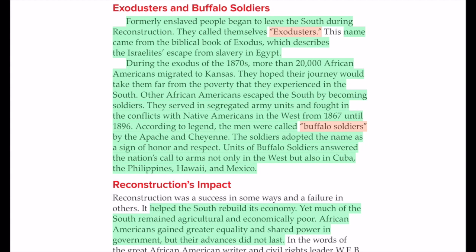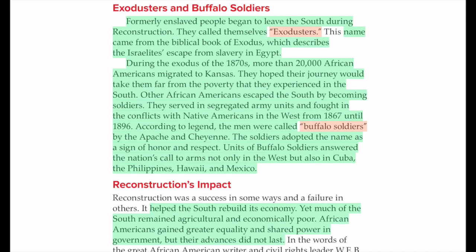And so one big group that decided to leave, they were called the Exodusters. Okay, so the Exodus, and you'll learn about this in 8th grade, is when the Jews were enslaved in Egypt and Moses leads them out of that slavery. It's called the Exodus when they leave and find their homeland. Okay, so that's why the Exodusters is talking about leaving, like the Exodus, and they're migrating to Kansas. So that's where the dust comes in. So more than 20,000 African Americans moved to Kansas trying to make a new life for themselves.